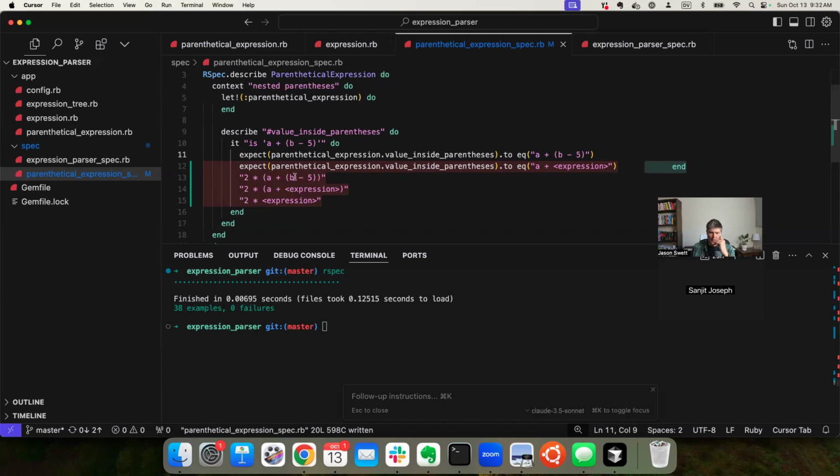Okay. So obviously we already know how to take something like b minus 5 and parse it into a tree. The code is currently capable of handling that just fine. But how do we make it so it converts this innermost expression into a tree? Because at that point we have a tree, but then we just have a string still for all the rest.